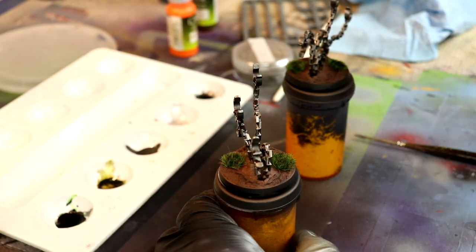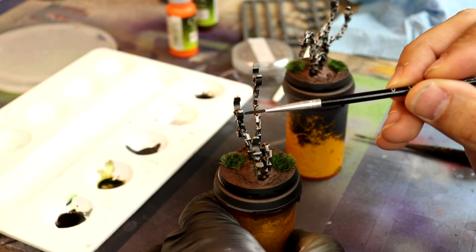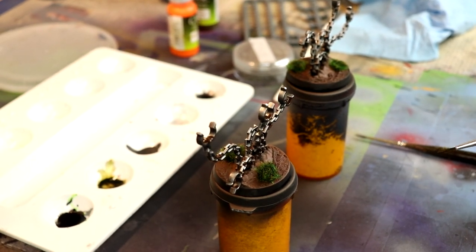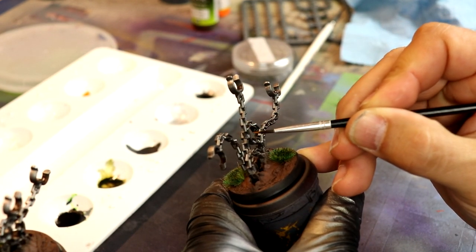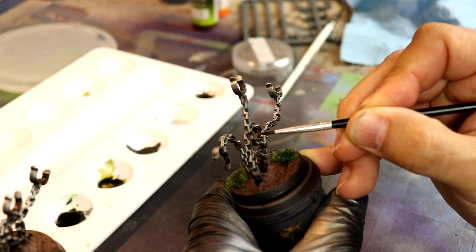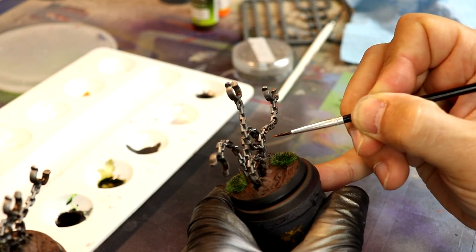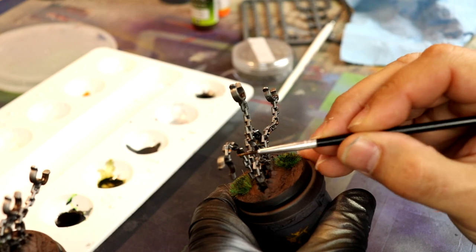I like to pull it in different areas. Normally when you're doing a wash, you say don't let it pool. Well, this one I don't mind if it pools — it has that little bit of texture in it, a little rough grit when it dries, and I love it. I really do like the rust effects from Vallejo Game Effects. It's really cool and inexpensive compared to a lot of other things out there. Going on to all three — one of the things I don't like to do is daisy chain my painting, but in this case it just makes sense. If you're actually doing the Soul Shackle, I recommend you use the paint and move on to the next one.